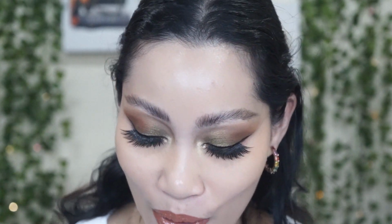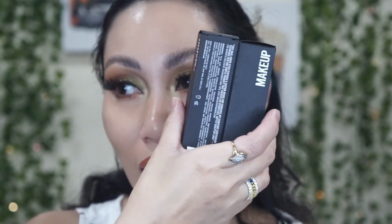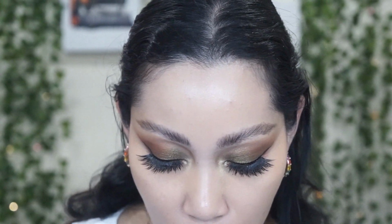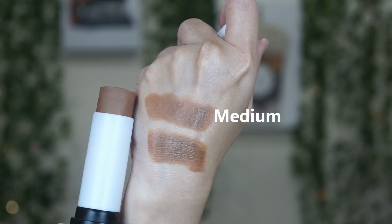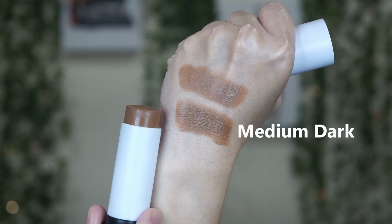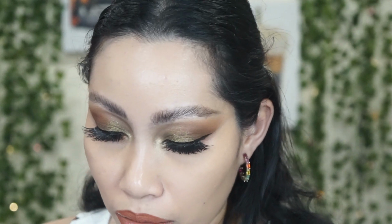Okay, moving on. Here are the mini cartons, of very black, matte white packaging, same as the rest of the products. Let me show you guys the packaging. I have the shades in medium and medium dark, and I'm also gonna show you swatches of both. So, really nice matte packaging. It says by Mario.